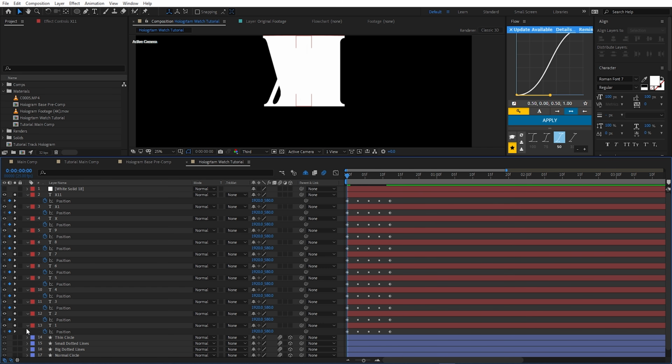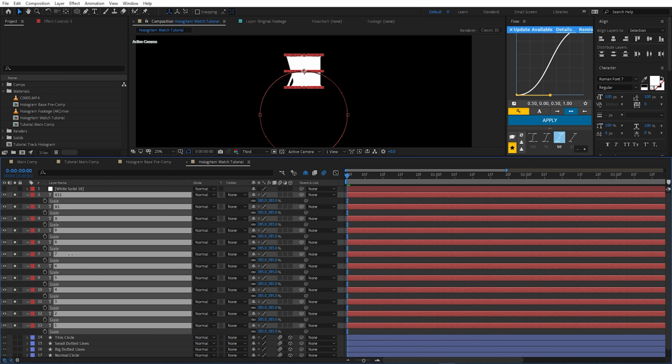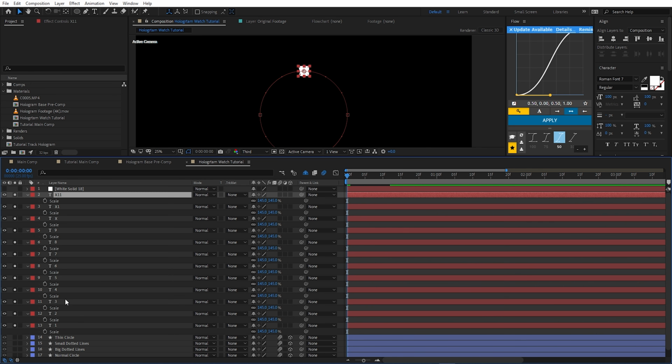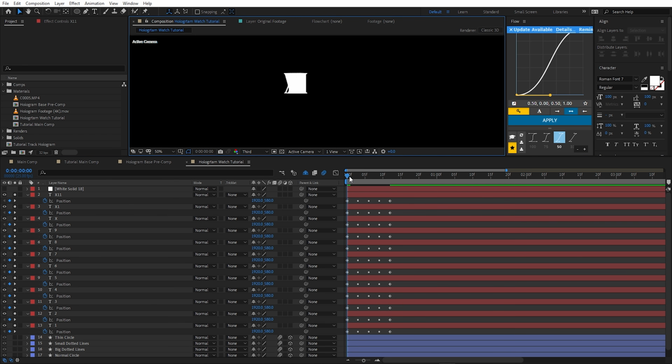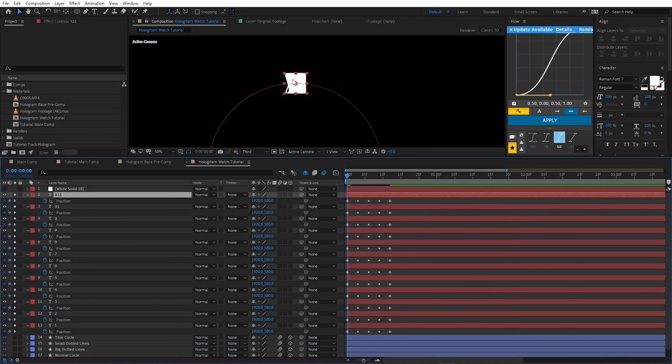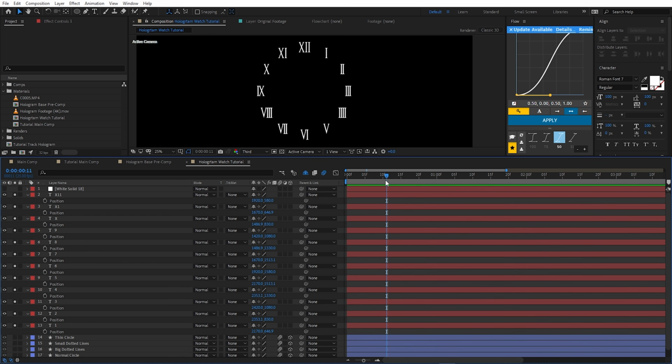Now let's go over to frame 0. We'll solo all the other layers and we'll actually select them all. Maybe hit S for scale and we'll just scale them down a bit, maybe to 100, 150. Bring the position back and we'll move one frame at a time and just uncheck the position keyframe so that they all land within their respective positions. So in this case, up here we need to have 12. Well, we're gonna uncheck the position value and it's gonna be stuck right there. Now, if we move forward, this here is gonna be 11. So we're gonna uncheck the 11 position keyframe or stopwatch, then keep going and keep going. And there you go, a perfect circle watch with numbers.